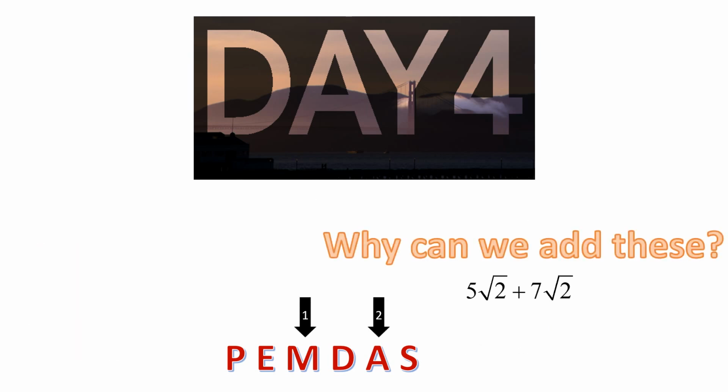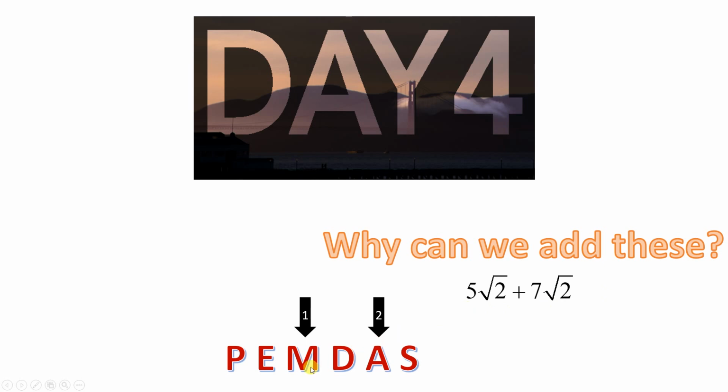One good question that we can start getting our students to address, and we should be very careful in trying to get them to address it, not us addressing it for them, is why you can add 5 times the square root of 2 with 7 times the square root of 2.